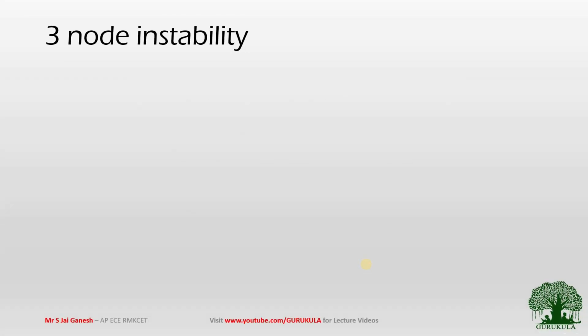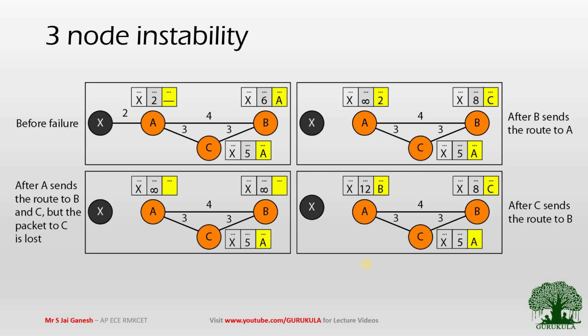Coming to the next type of instability, there is the three node instability problem. It is a similar problem to the two node instability problem, but here the number of nodes involved is 3. When there are more routes to reach a particular destination, as you can see, A can send its information to B via the directly connected link, or A can send its information to B via C as well. So the communication between A and B has two links here: one is a directly connected link and another one is via C. In case there are loops like this, again this initiates the three node instability problem.